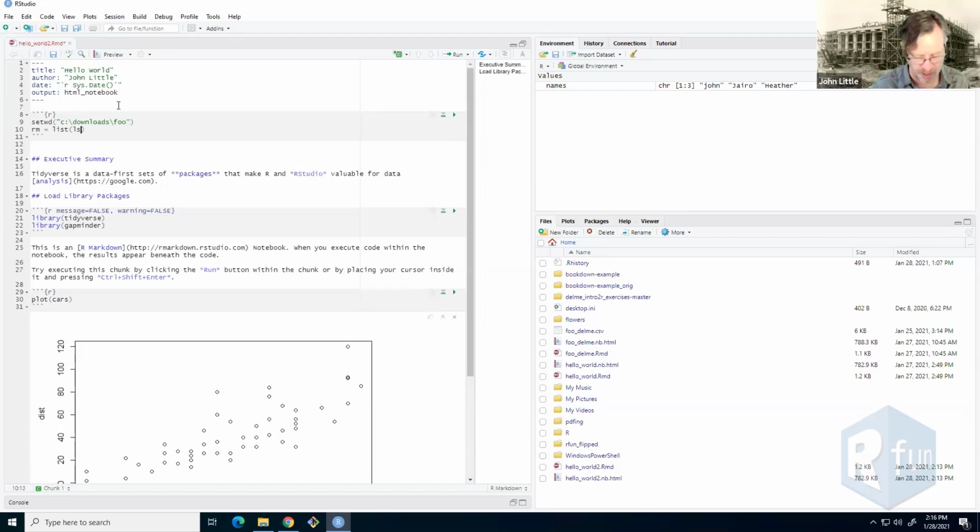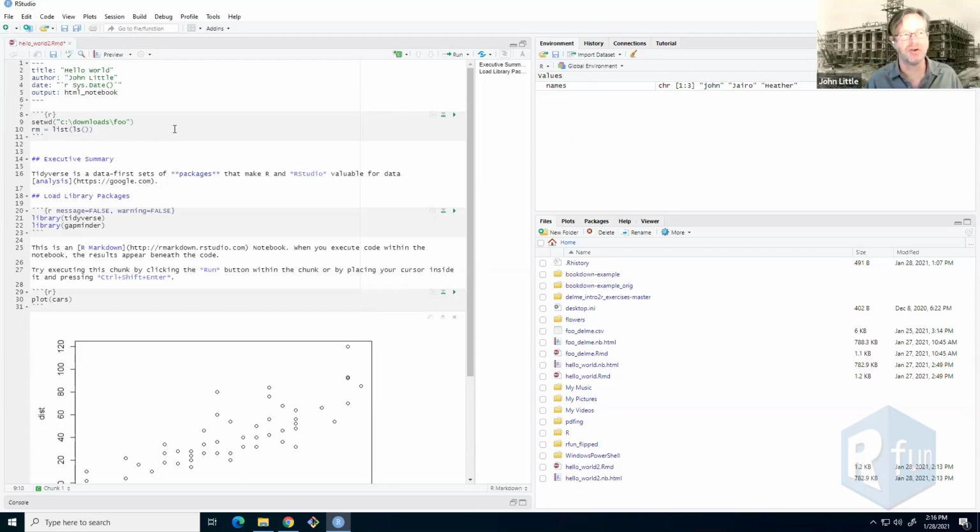I do this so infrequently that I may type something that's not exactly correct. But the idea behind this command at line 10 is that you're cleaning out your environment variable. And the idea behind the command at line 9 is that you're setting the working directory for your project.